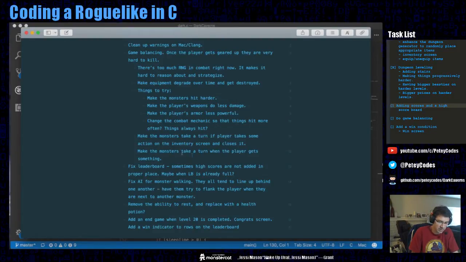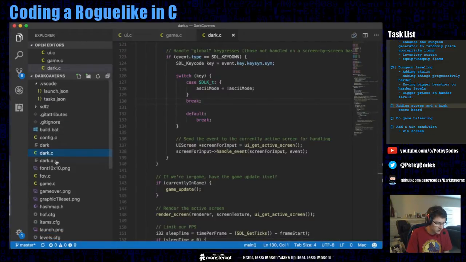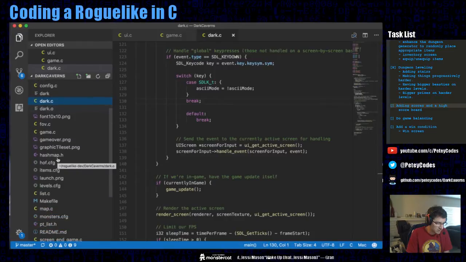And then also when they pick up something, that should trigger a monster move. Let's see if we can do our equipment degrade. Let's leave that a little bit. Let's just change some of our monster stats. Make them a little.